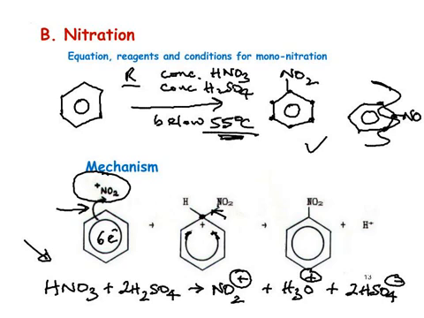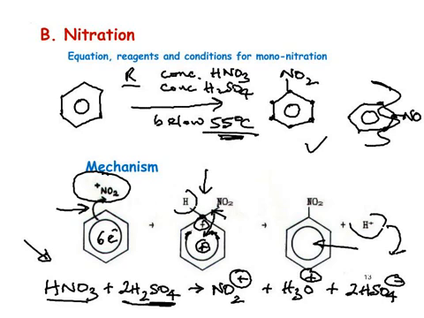That really should stop about here. It's gone a bit too far, that particular broken arc there. The positive charge can be shown there, but is more often shown here somewhere. Then what happens, this arrow is missing. What happens then, this is an intermediate here, these 2 electrons go back into the ring, which is why we have no charge in the product in the middle. The H comes off without its electron, it comes off as a H+, which is what we see here. But of course that H+ then can combine with the HSO4- to give us back the sulfuric acid. So in that sense, the sulfuric acid is behaving as a catalyst in helping nitric acid generate the important electrophile, the NO2+ ion.